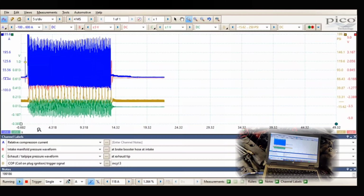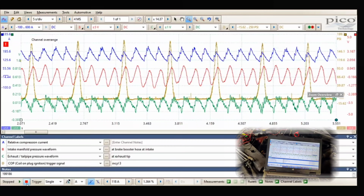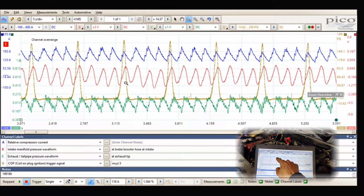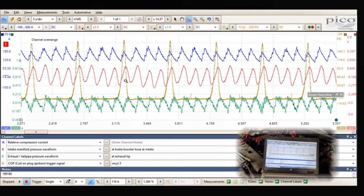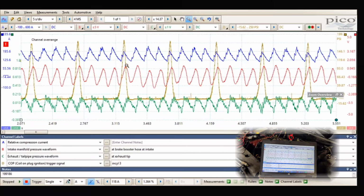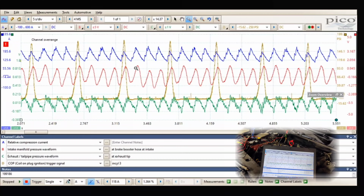Let's look at our capture. So here we go. You can see how when this cylinder comes out of compression, our current's lower right there. Yeah, it's lower right there. And then our intake pressure rises a little bit right there.